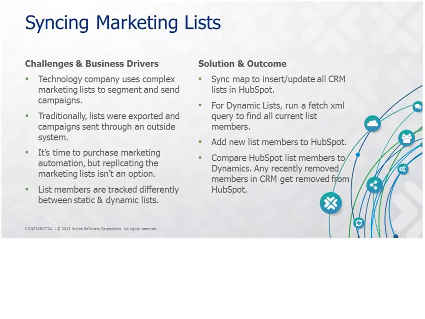Syncing attribute data involves first creating custom fields in your marketing software to mirror what's in CRM. Once you've identified the data that you want to sync, and I'm assuming when you say attributes, you mean fields at the contact or the lead level. So it's really a matter of creating those fields in marketing first, and then mapping them together with your integration software like Scribe. Yeah, I mean, one of the challenges you do run into, I'm sure you see this all the time, Daniel, is the fact that your marketing systems are generally flatter than your CRM systems. So you have to figure out how, because you're probably not going to be able to mirror the structure of that data and all the relationships.